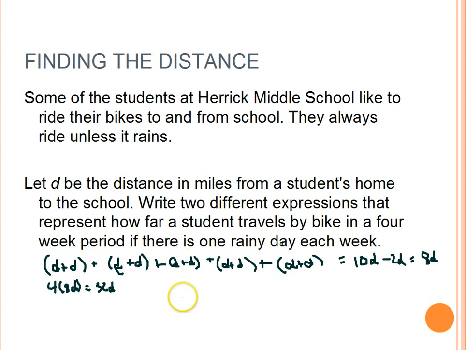So there could be many ways you could write it. You could also have written it at this point in time. If you saw this, you could do 4 times 10D minus 2D. And you could distribute, which becomes 40D minus 8D. Which again is 32D. Lots of different ways to write it. If you have something different, check with the teacher, see how it goes, see if you did it correctly.